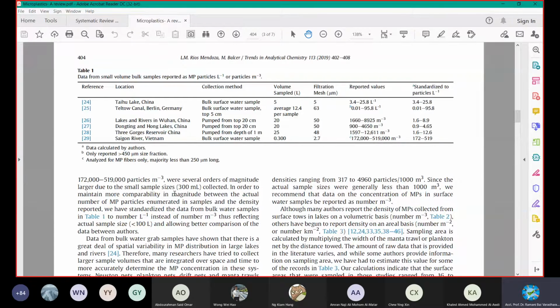Or there should be further research to be done for apply. Check whether it is applicable for Jordan, Congo, Nigeria, or San Francisco. You have to find out later on. And then collection method, individual collection methods, volumes used, filtration mesh, all the information are collected from the papers only. Like this table you need to prepare.